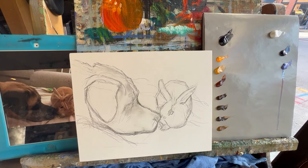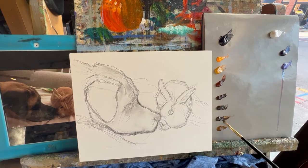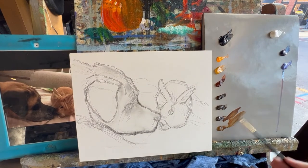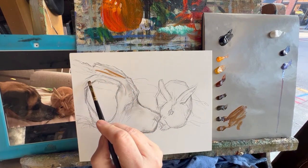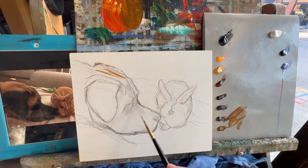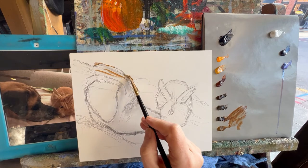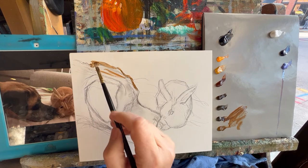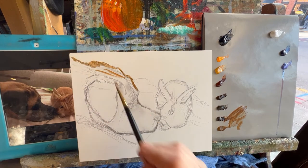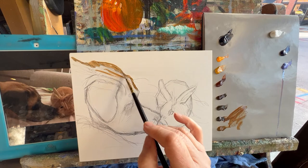So just to get my bearings, I'm going to take a small brush and use this transparent brown mixed with raw umber. I'm mixing a little bit of paint thinner and a little bit of oil, just getting my sizes, because I think from here up, I want to work back. If I determine that this needs to go back a little bit, I will. And I think it does go back a little bit more. So where I had initially done this drawing, we're going to pull that back a little bit, because he is a big mastiff, and they're not exactly little dogs.